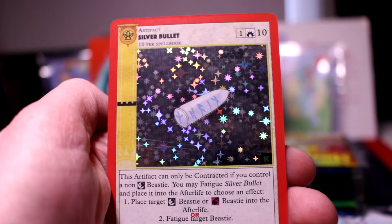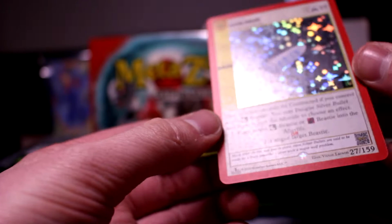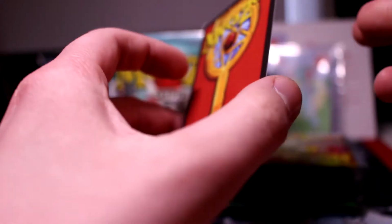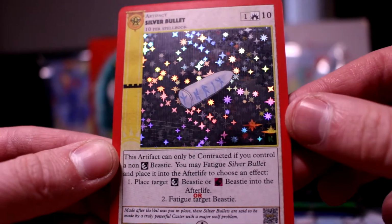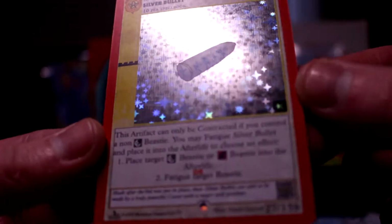Oh my gosh, no way. Silver Bullet? Okay. Now this is a really good card to get. And I just won an auction on one the other day for about $30. There are some light scratches, which is kind of weird coming out of the pack like that, unless it's part of the artwork. Oh my gosh, that's such a good pull. It's one I needed too, so I'll actually add this one to the binder. Very good pull. Very happy about that.